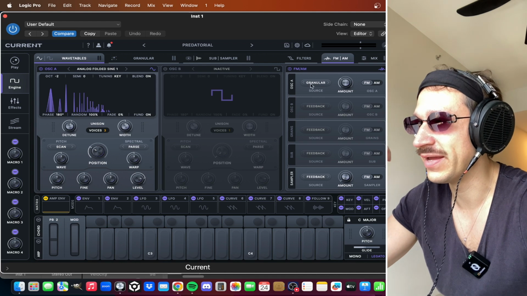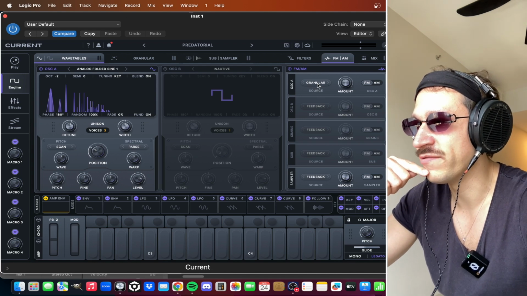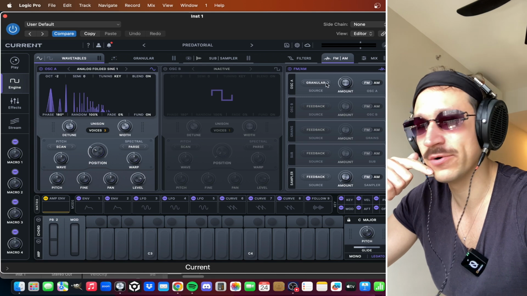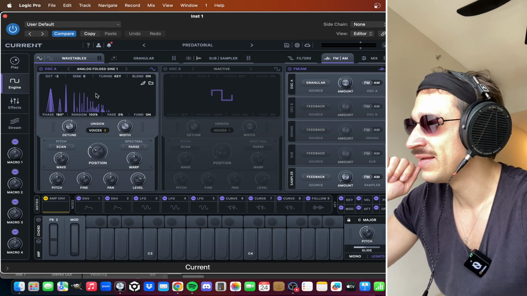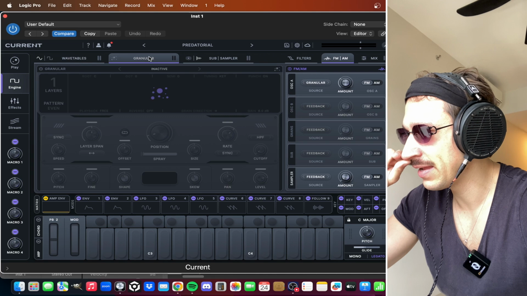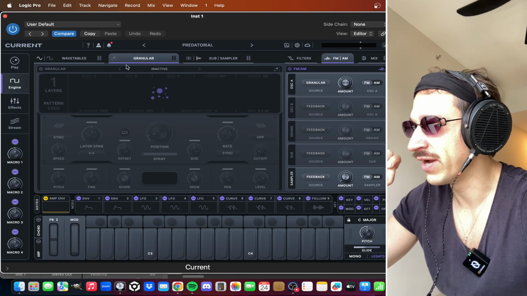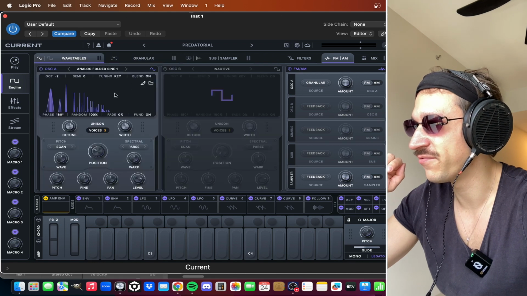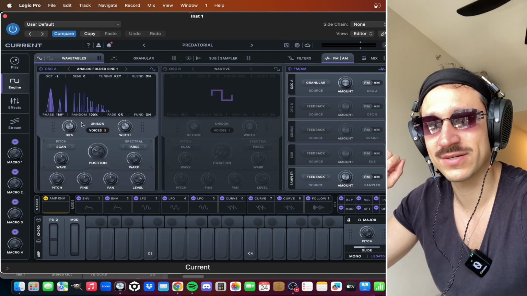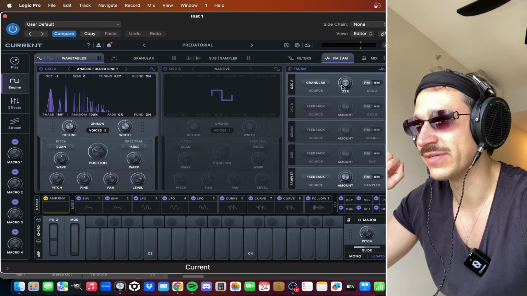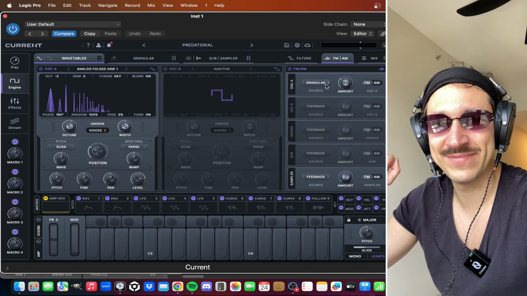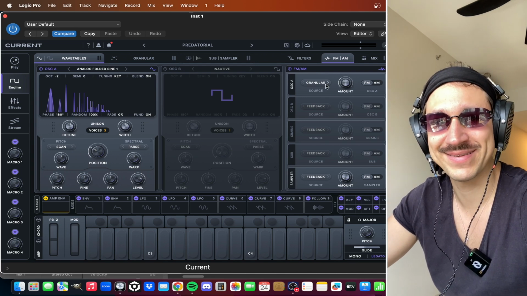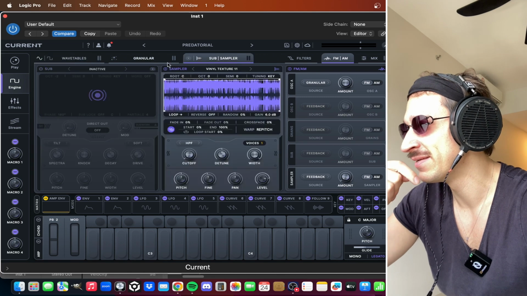Then I set the FM over here to already be modulating from the granular generator, and then I have a lot of fun trying different granular samples at different speeds and feeding them through a sine wave, and then using the FM to mash them together. So that's what I essentially did.